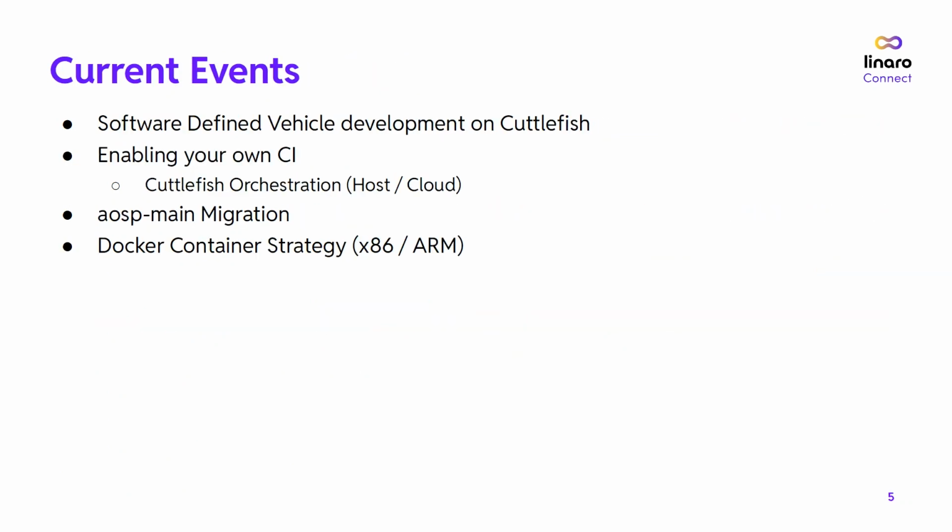Though slides are a bit out of order, but I'll just talk about current events for the program at this point. Software-defined vehicle has been progressing along. Trout is being merged into Cuttlefish as of Android 15, so if you want to do that, you should just switch to Cuttlefish. With regards to developing your own CI, we've developed what we're calling a Cloud Android Orchestration program, and also a corresponding host orchestrator, which is just an on-device or on-host manager of multiple instances in case you want to test multi-device interactions. So pairing or Wi-Fi streaming between your 2 devices.